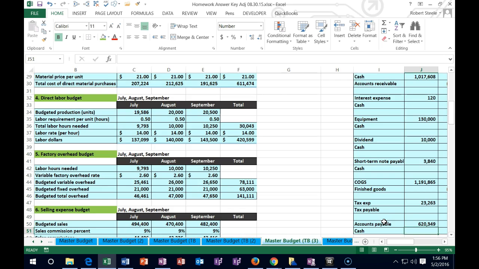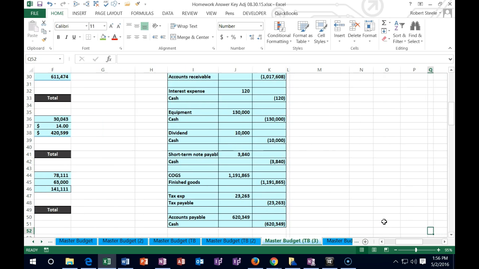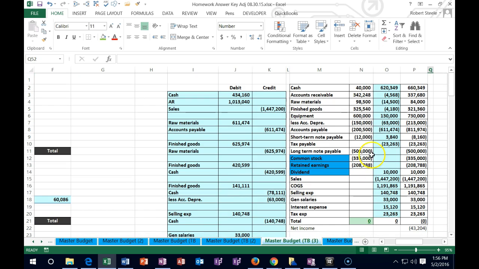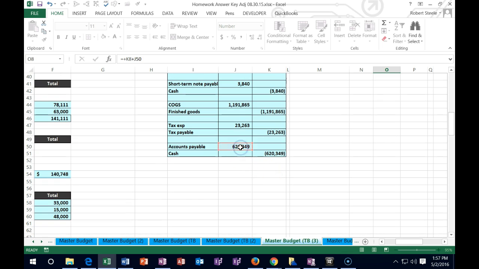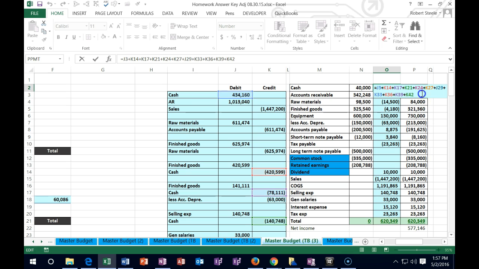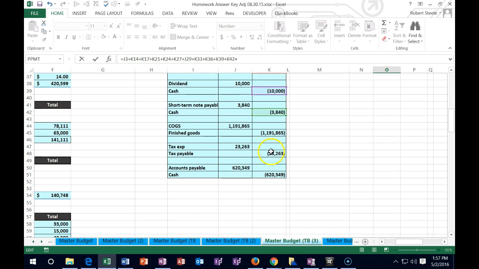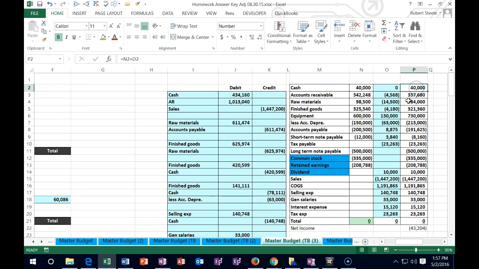Let's see if that's the case after we post this out. So I'm going to say this is the debit and the credit here. And we're going to scroll up and go to the accounts payable. Double click, go to the end of it, plus. And we're going to say that's the debit there. And so there we have it, and then we're left with that 191,625. And then if we go to the cash, that will be a decrease in the cash. Brings us to that 40. That looks familiar. So I think that's basically it.